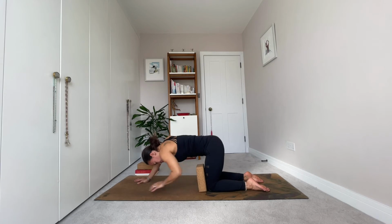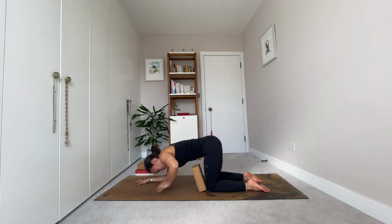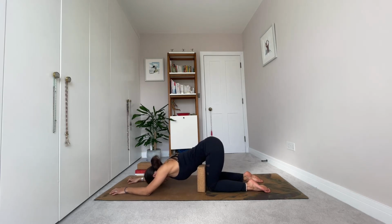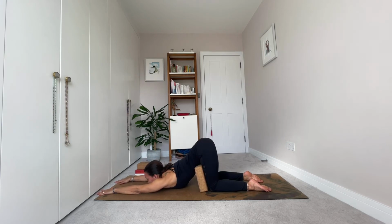If you were to move backwards, you will feel a big gap, yeah? So we want to keep the block snug to your leg. Snug to your leg. And start to lower down. And lower down. Good. Keep the block close to your leg as you lower your chest. Good. And come all the way down.